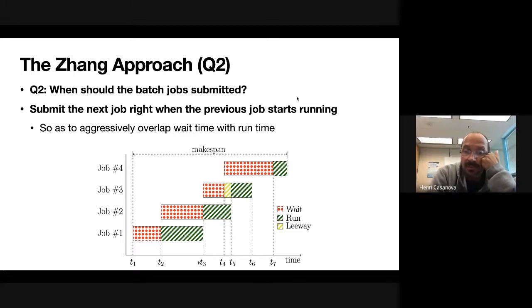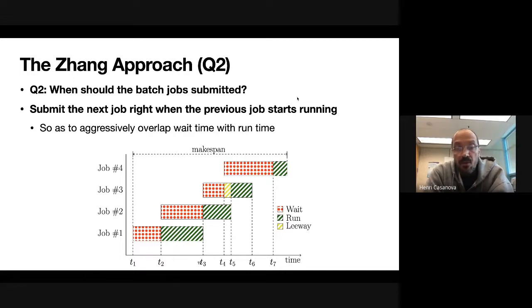Maybe the wait time of the next job is lower than the runtime of the previous job. So that's what happens to job 3, where we submit it, but it turns out it spends less time in the queue. So then it idles for a while, and that's the yellow zone. I'm not going to go into details here, but there's a technique used in the Zhang algorithm called a leeway that says because my wait time is probably going to be lower, I need to ask for more time, during which I'm going to idle and then start running whenever my parent tasks have completed. Right? So that's the idea here.